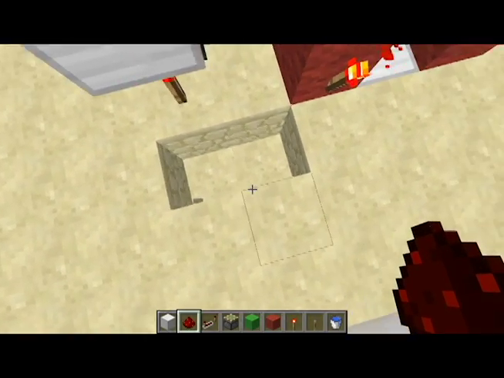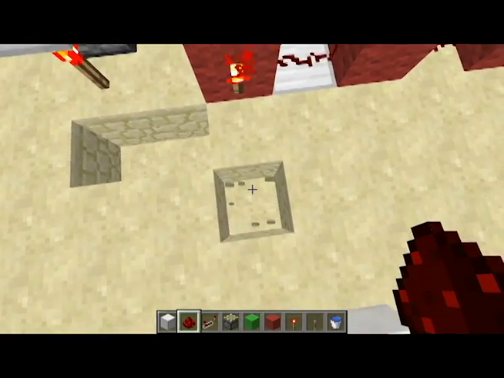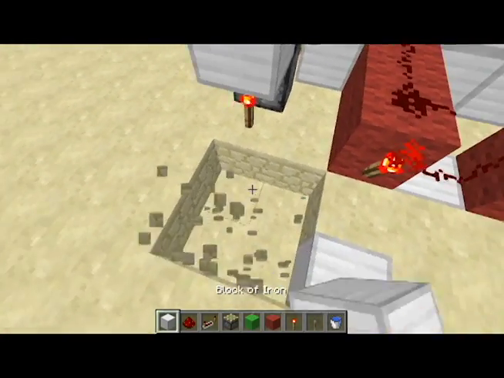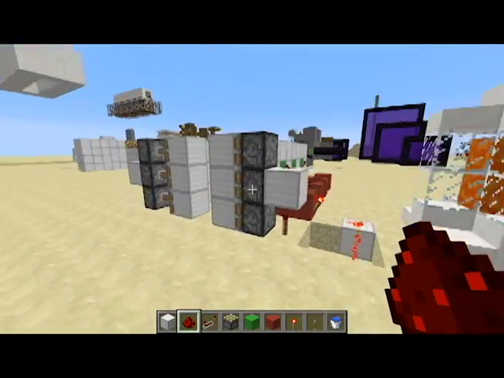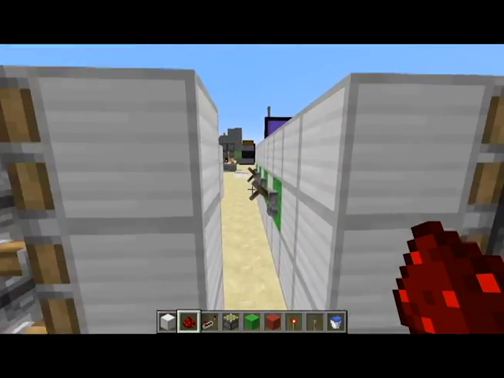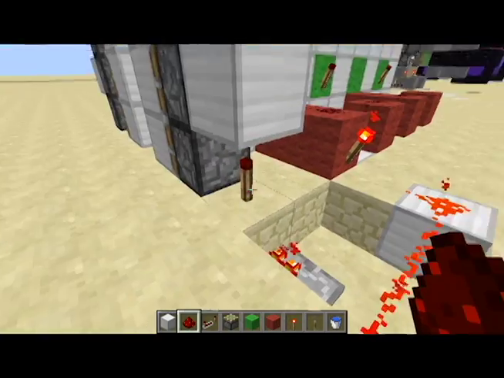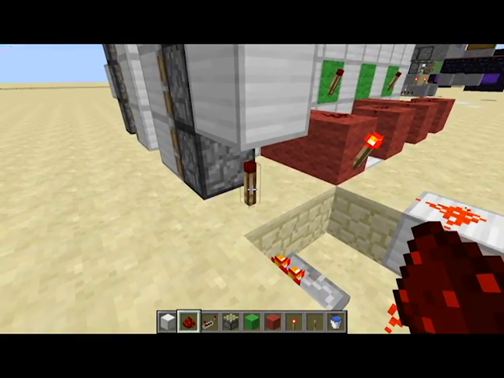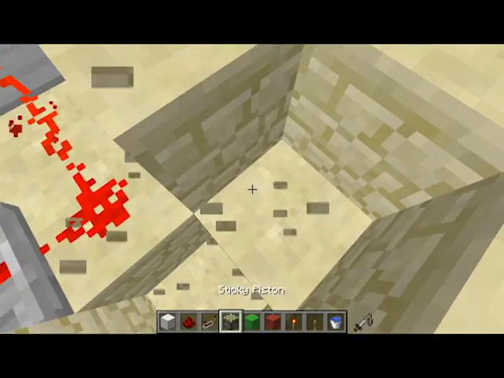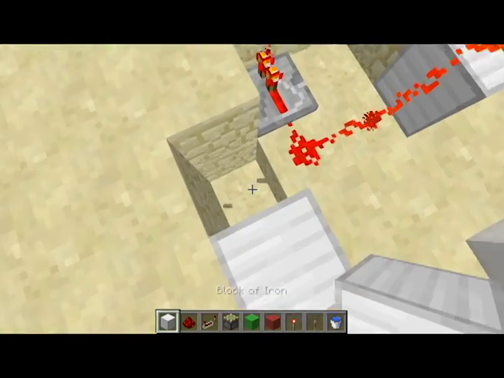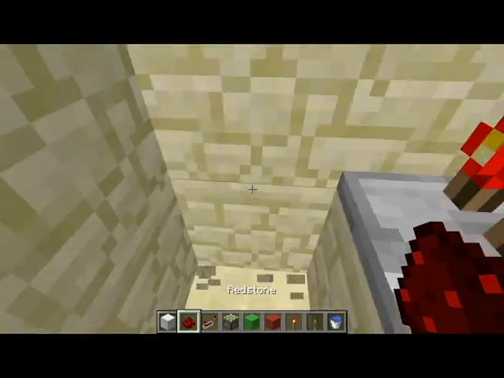As we can see, we have our door. And then we'll try to first, oh yeah, I forgot. Okay, the redstone repeater activates. And then as you can see, it opens. So the redstone torch here is very vital.